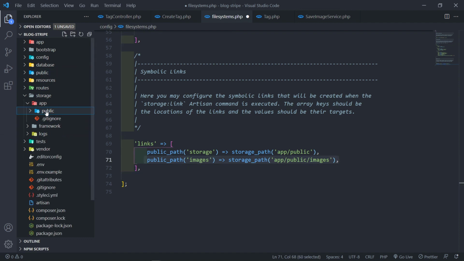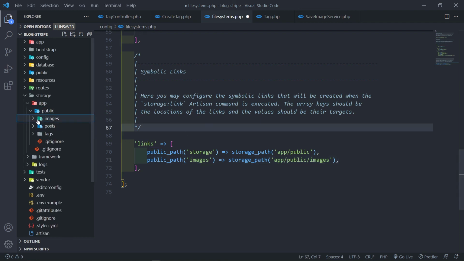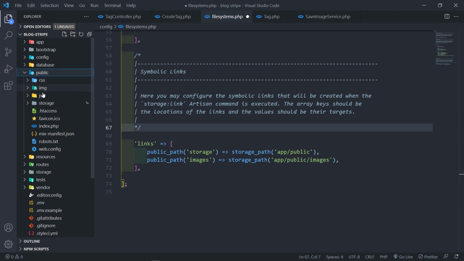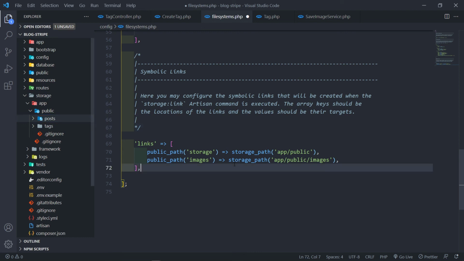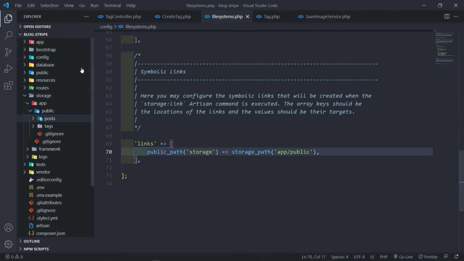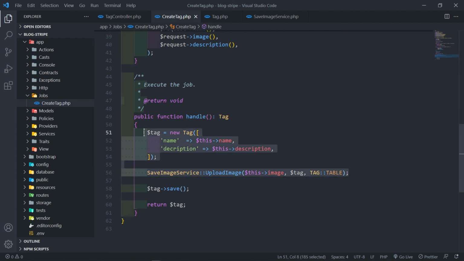Let's say we create a new folder called images inside the public folder. What it will do now is create a symlink in our public folder. Instead of storage right here, it will create an images folder, and whatever is in this images will be in that images right there. But I will delete this one, I just wanted to explain to you guys where that is coming from. Let me save that and close this off. Okay, so now our images get saved right there.